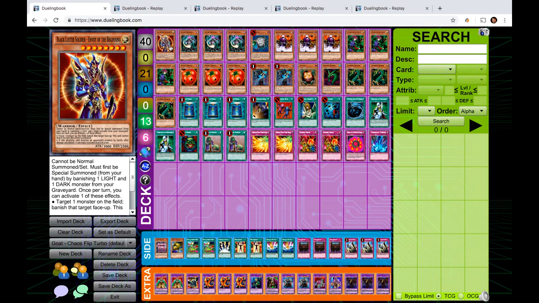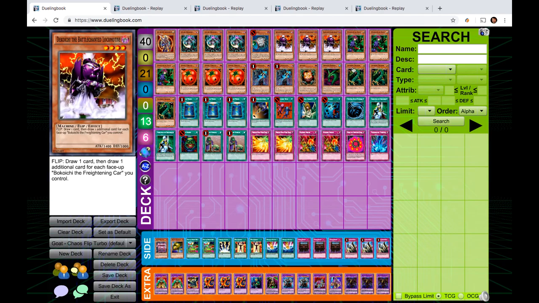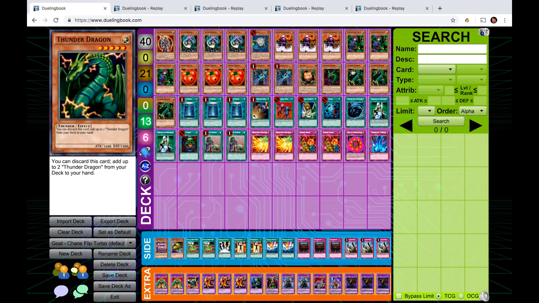So the key engine for this Chaos Flip Turbo deck is a combination of flip effects and Thunder Dragon. Thunder Dragon is the main source of reliable light monsters in this deck. It also helps thin the deck very quickly. It's a level 5, 1600, 1500 monster, so it's a tribute monster with unimpressive stats. But the ability to replicate itself in your hand is pretty unique. It's a lot faster at loading the graveyard than many other cards in the format, and that's why it's chosen in this Chaos Flip Turbo deck.